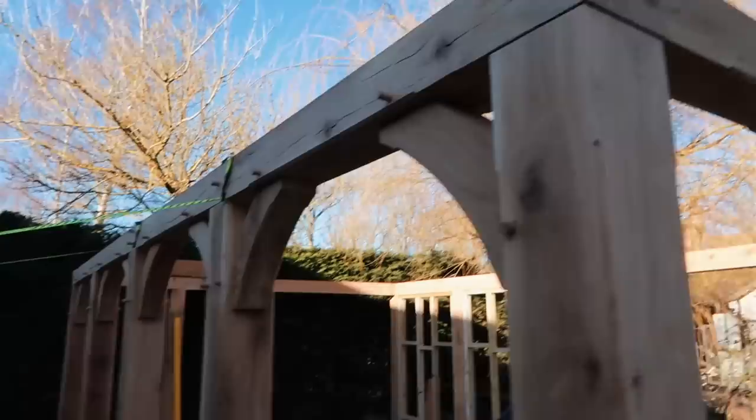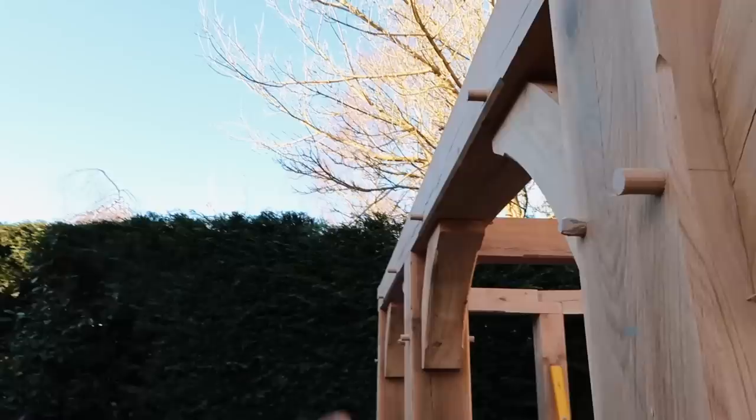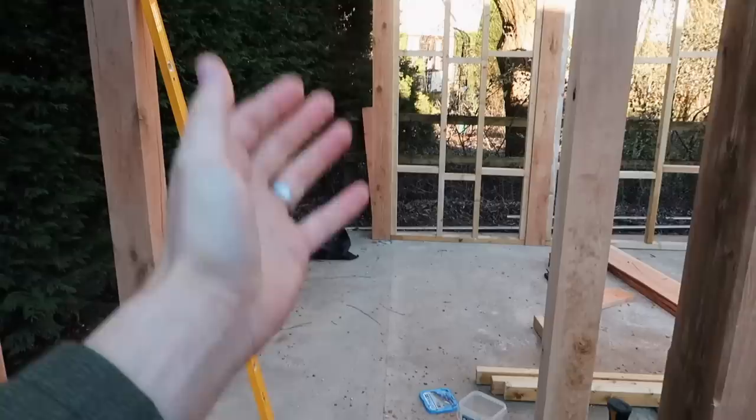We'll have obviously these toggles just taken down to probably about 20 mil, 12 or 20 mil. They'll all be equally dressed up as they come to completion of the job. This back section that you can see here, where you can see the second oak post, that's actually going to be for bin storage. So between there and there, there's going to be a wall, and then the bin storage will be accessed through a door here. So this section of the shed will actually be separate to my shed. So we have the bins hidden, but they're not going to be sitting inside my shed space, so it just gives it a nice bit of separation.